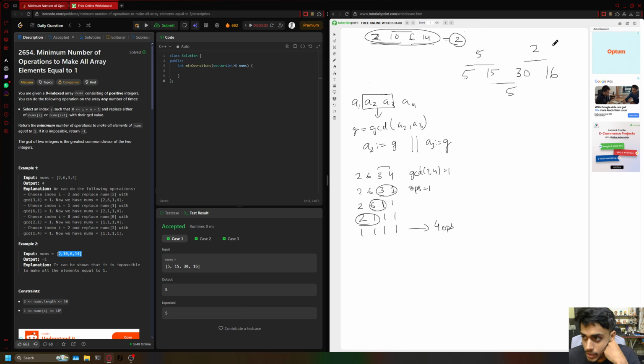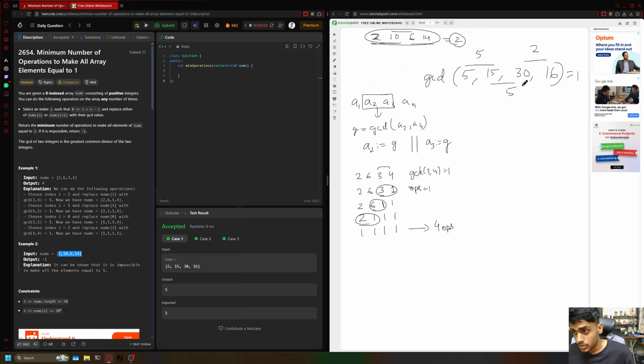So in our first run we are not finding a 1 anywhere. But if we take the whole GCD, I'm getting 1, which means there is some subarray where I can convert one of the elements to 1. So there is a hidden subarray here where I can get my 1.